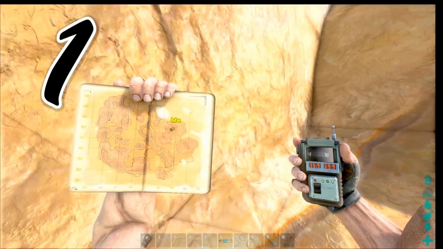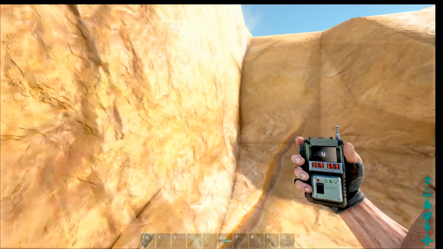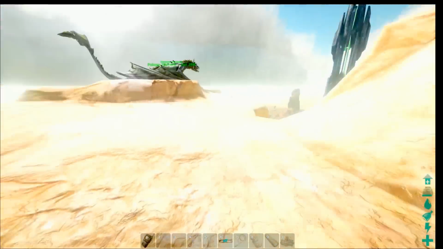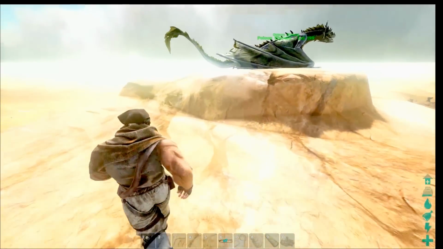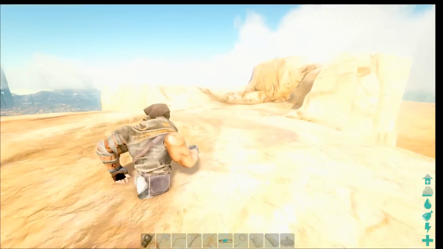So our first base location that we're going to go to is going to be 35.9, 69.9. This base location is going to be at the top of a pretty high mountain. Now, I know a lot of people like to build bases really high up. And look, it kind of looks like I'm in snow right now.